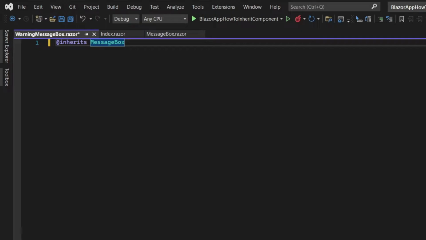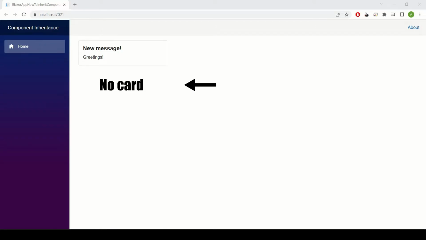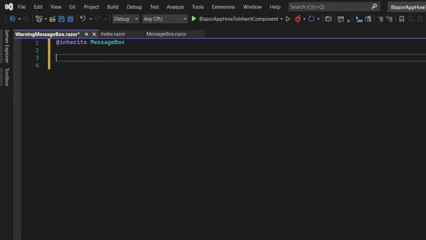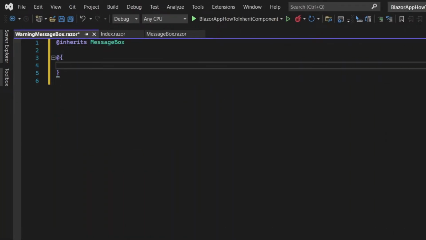That alone won't inherit everything as you may expect. If you were to use the component now, it wouldn't render any of the HTML code. In order to get that, you're gonna need to render it yourself. Add a new code block. Inside it, call a method from the base class called BuildRenderTree, and provide a builder value. Now the card should look same as the original.